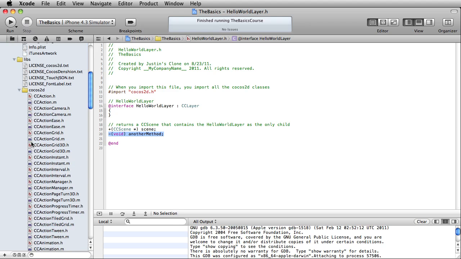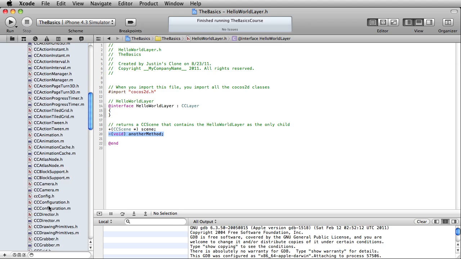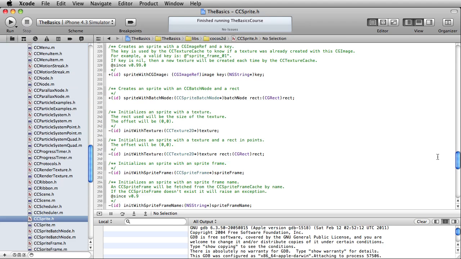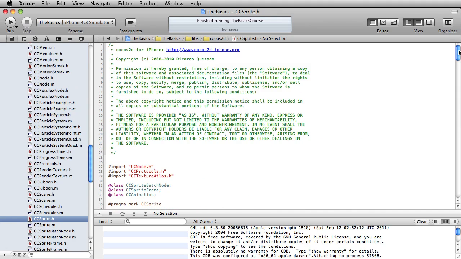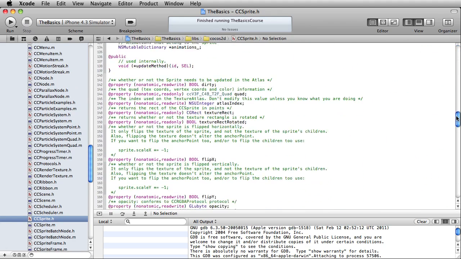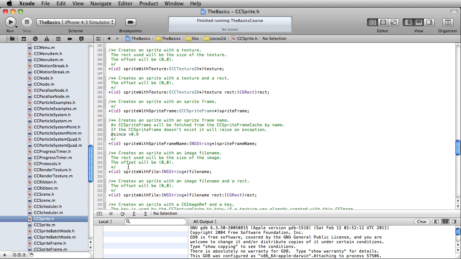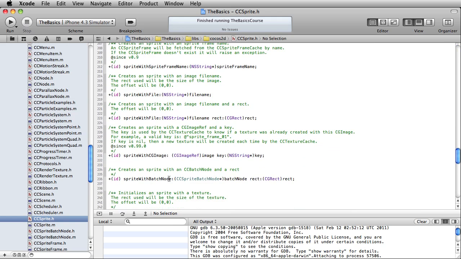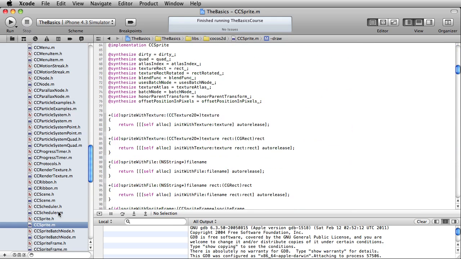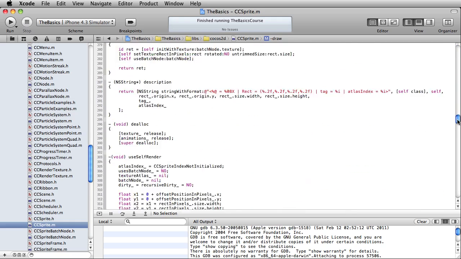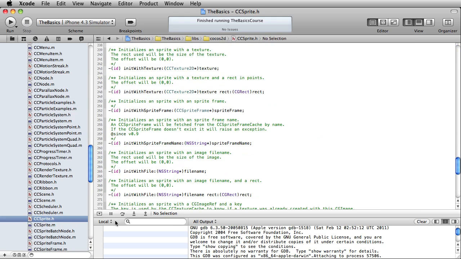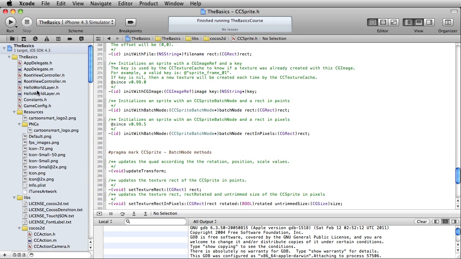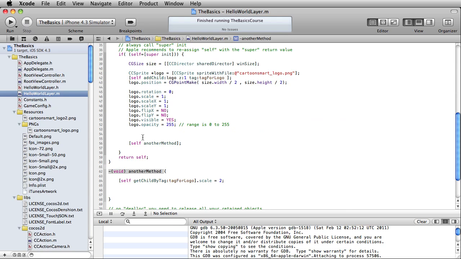Let's go ahead, I've unfolded all the classes here for Cocos2D, and let's go find maybe the one for Sprite and see what is inside of its header file. So you could go down here, and here we go, we'll start at the top. They've got their methods listed, and sure enough, they've got them all explained in there, as a good coder should, right? And then you can just go and read through and see what that class does, okay? And you don't have to go into the implementation file and read through all that extra code. You can see, all right, this class has a method called initWithFile, initWithImage, and so on like that. So anyway, it makes things maybe a little bit more complex, but there you go.